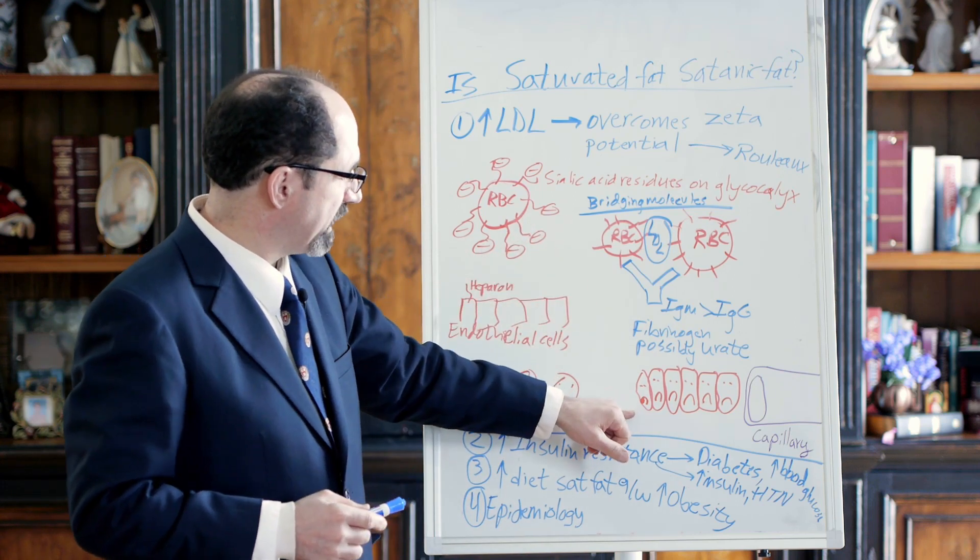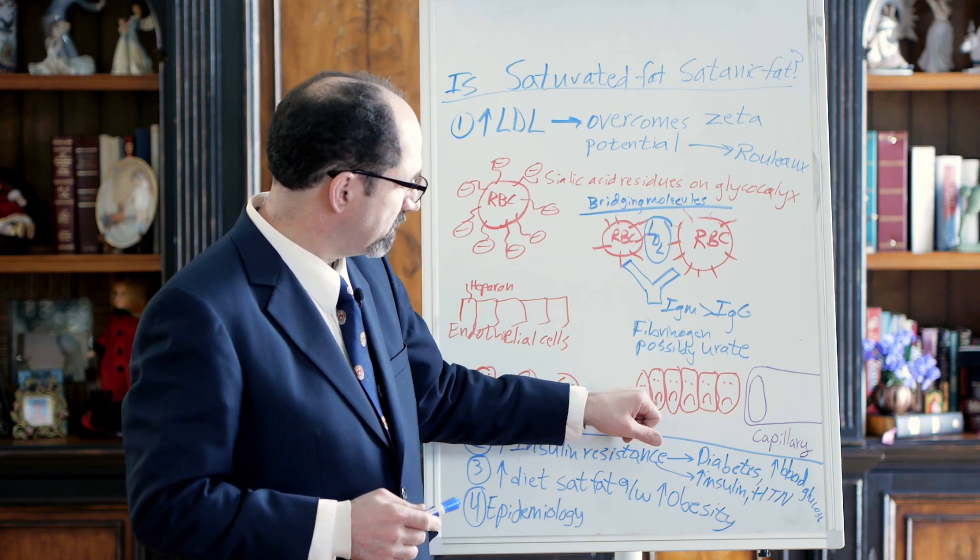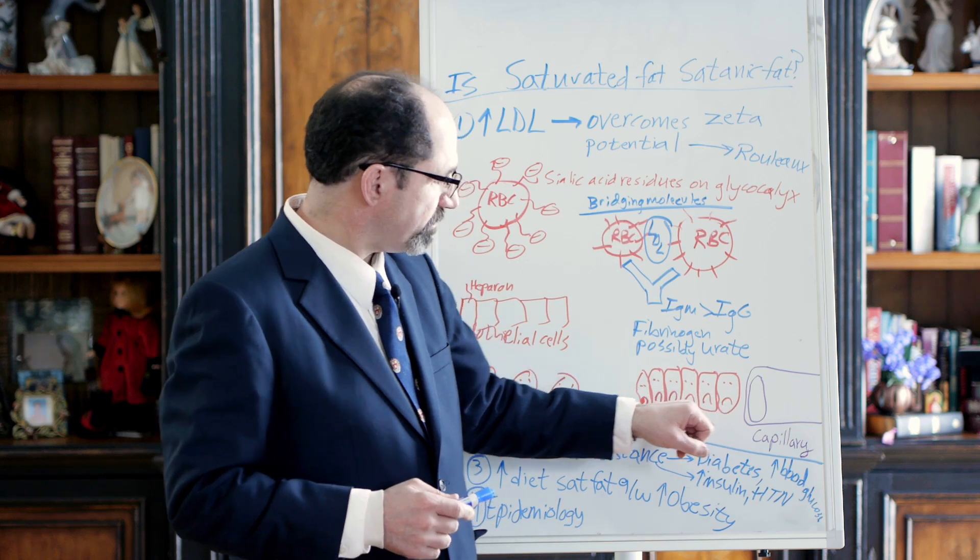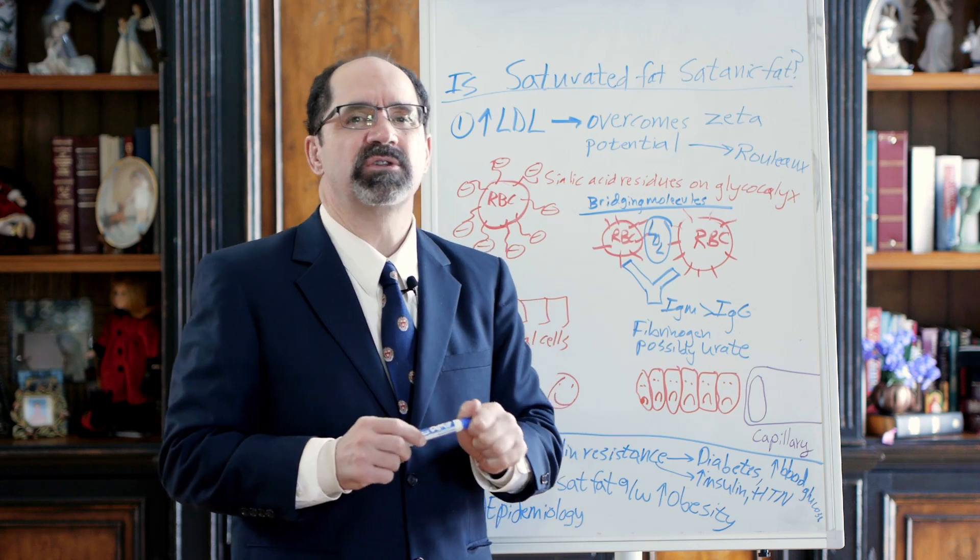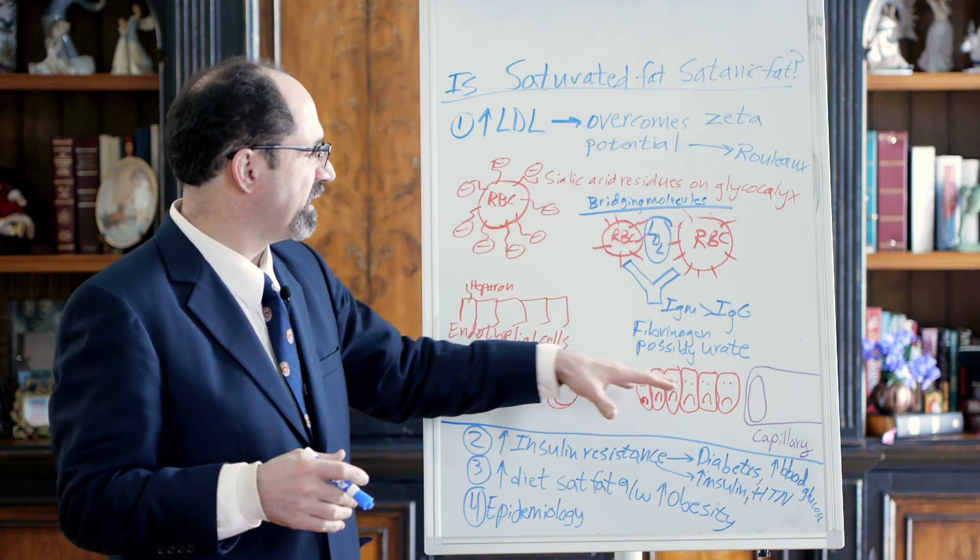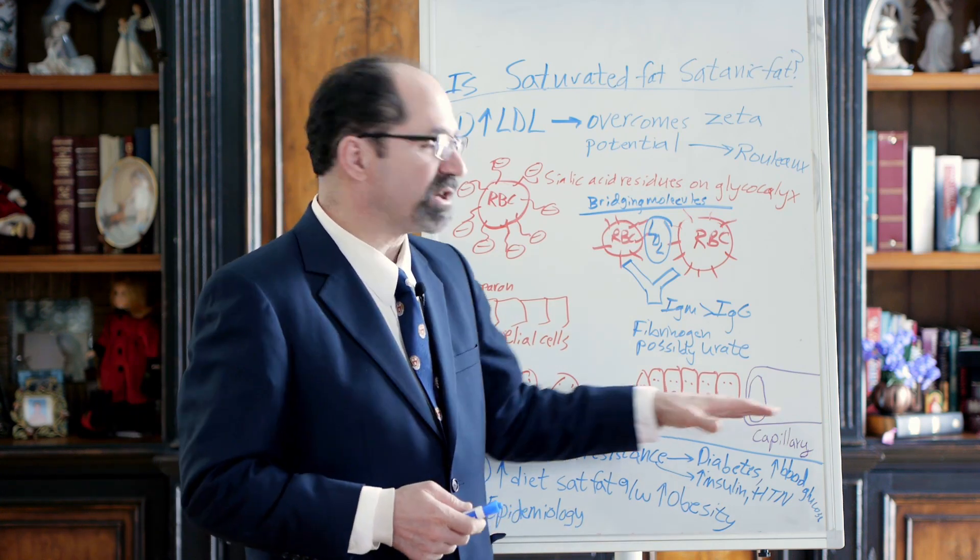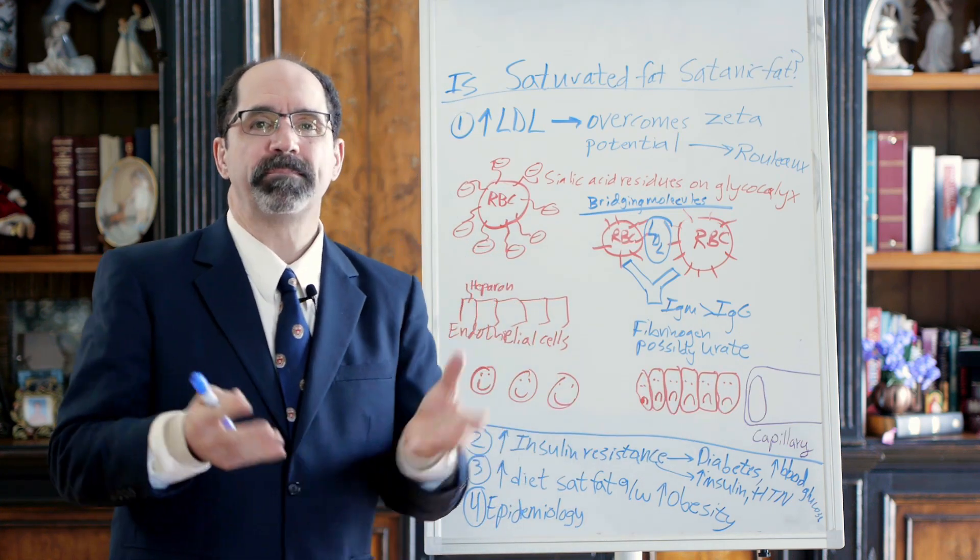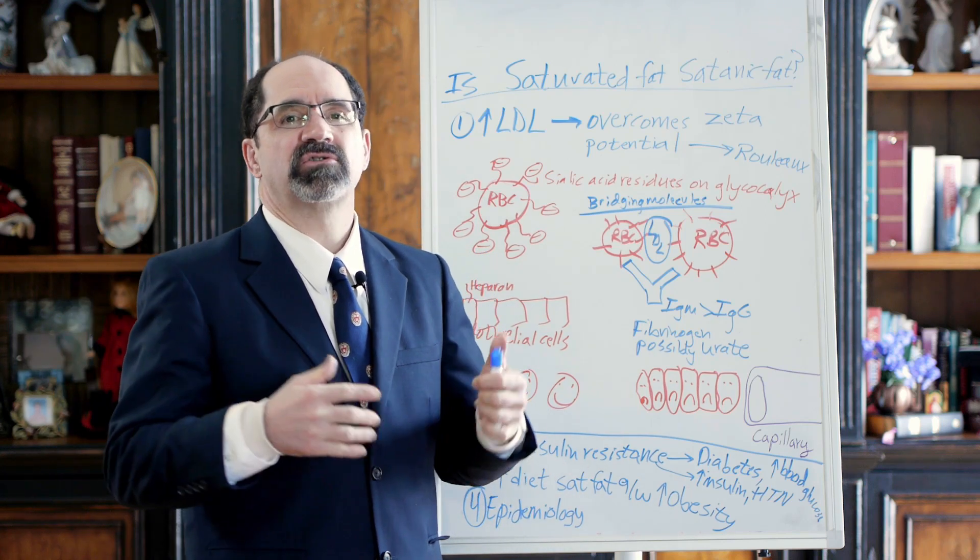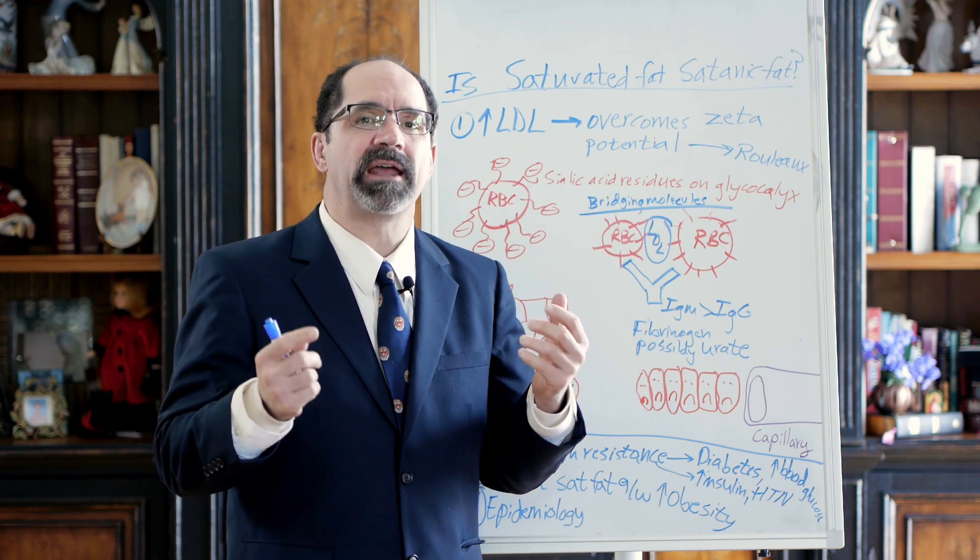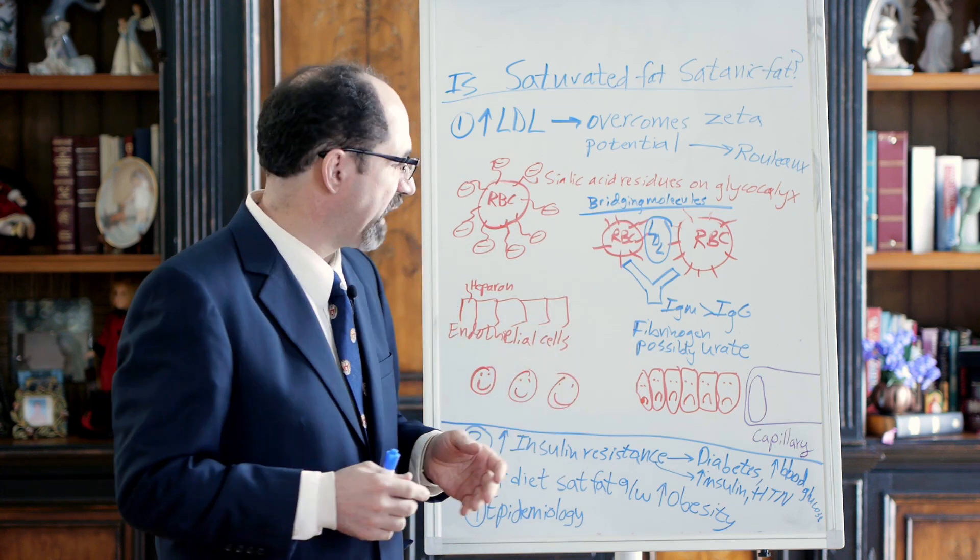Alright, so here's what a rouleau formation looks like. All the red blood cells are sticking together. And I drew them with frowning faces. There's a nice video called High Fat Meal Blood Sludge at DrMcDougall.com. He's a great nutrition doctor. And he's got a nice video of that and what that looks like. So when the red blood cells are stuck together it's much harder for them to get through the capillaries. They make the blood thicker. To make the blood thicker is called increased blood viscosity. And Dr. Sloop, the great researcher of atherosclerosis, has shown that increased blood viscosity is sort of the unifying principle underlying almost all atherosclerosis risk factors.